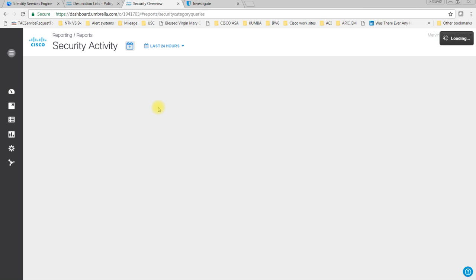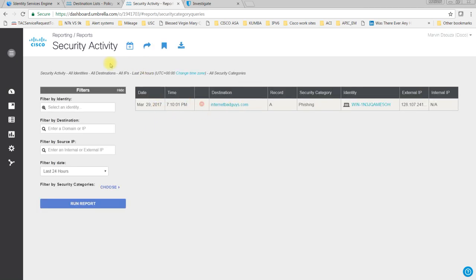You can also go and just look at the reports live. Now you can see security activity. At this time, we actually went to internetbadguys.com, from which machine, what's the external IP, and why we stopped it. So with this kind of detailed information, you can forward it, or download it as an Excel spreadsheet. You can bookmark it, so let's say you customize this report and you want to hand it over to the help desk or something, you can bookmark it and do this. You can also share the report with other people in your organization.